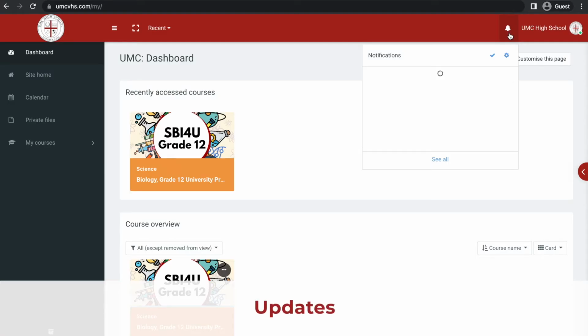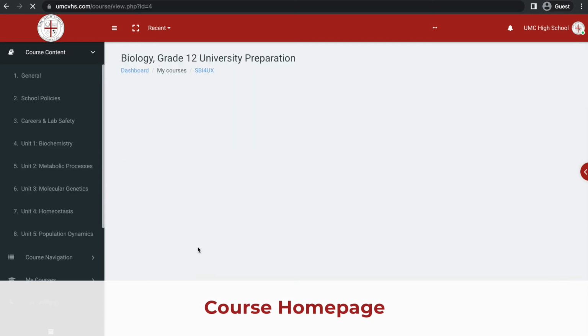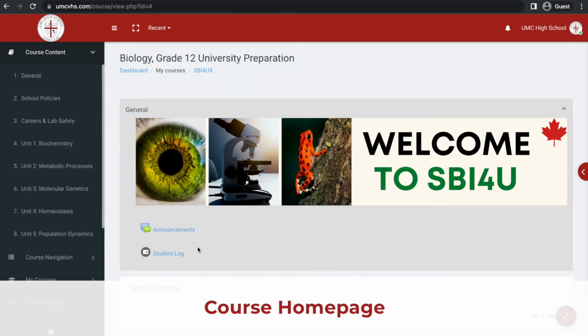You'll also notice the Update widget on the minibar. This handy tool provides easy access if you have unread messages, course updates, grades, deadlines, or requests. On the dashboard, you can see all your enrolled courses on the navigation bar. To access, simply click on the images of the courses.